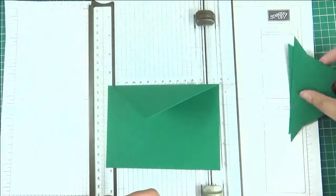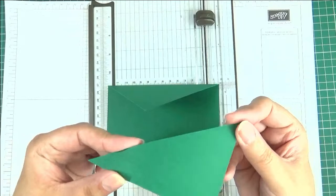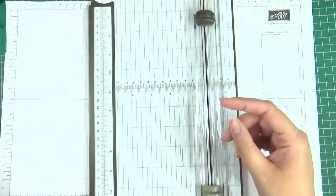Okay, and then you've got your two little triangles here, and they should be the same, which they are, and save these because we need these for the card as well. So I'm going to put that aside.